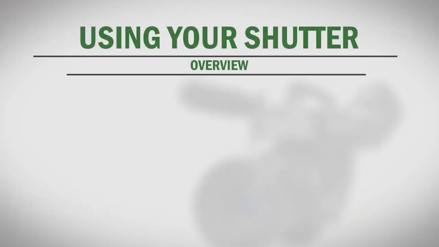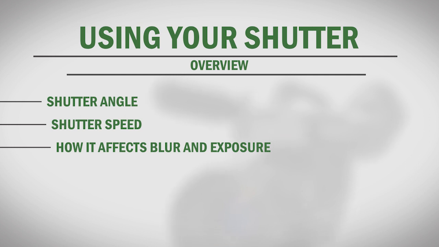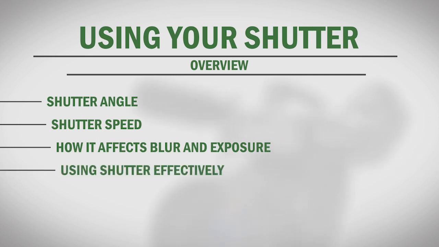Many shooters are primarily concerned with getting proper exposure and achieving sharp focus. These are crucial skills to help your camera capture high quality images. But you can also maintain control over the amount of blur that motion has in your footage. In this segment, we talk about how shutter angle and shutter speed work, how different settings affect the blur and exposure of your footage, and some common ways it can help improve your shots. Whether it's fast moving action, flowing water, or low light shooting, knowing how to set your shutter properly can help you achieve the precise look you want.